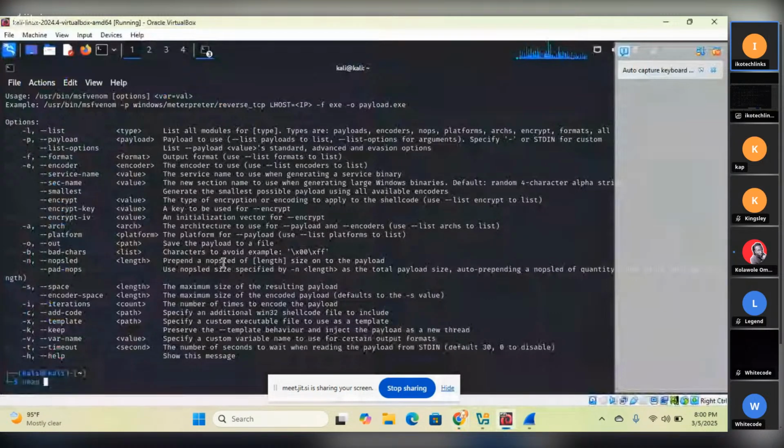Yeah, you can use Kali, but if it doesn't show up the version, then you use Zenmap.